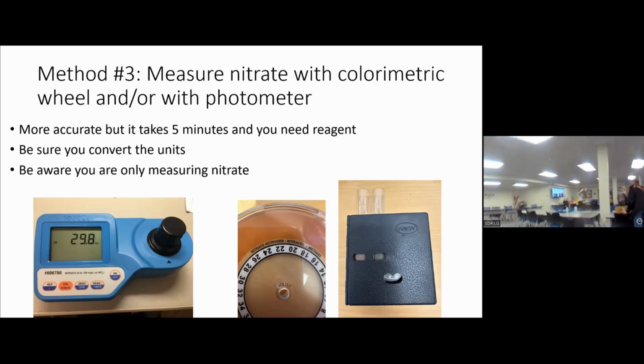Here I made a solution for you. I made a solution at 150 ppm. So you're gonna use this machine that's called the photometer. And you need to get this cuvette. You put the sample in this cuvette. You put it in the machine. The sample water, and you have to read it, it should read 0.